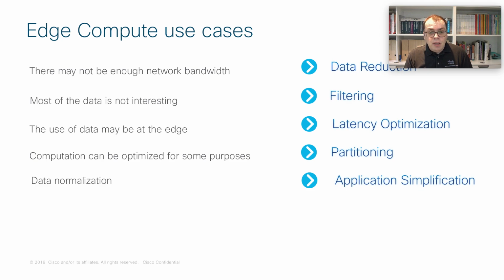We also need to do some application simplification through data normalization. When we are reading data from Modbus, Profinet, BACnet, or whatever else, all of those use very different data structures. So we need to extract the data from those data structures and put it in a common, same format, so we can send the data to a data analyst or to an AI, artificial intelligence. If this is not done, the data analyst or the AI cannot do anything with the data. So this is very key.